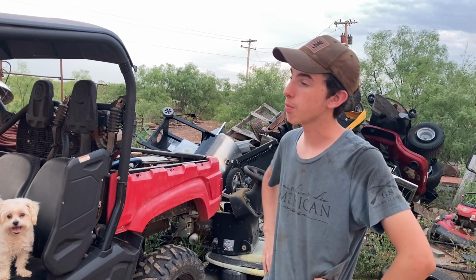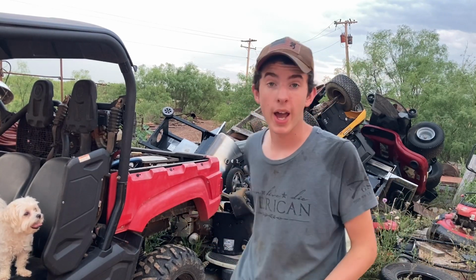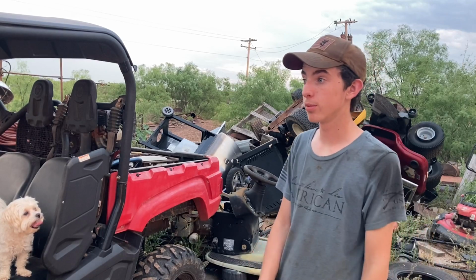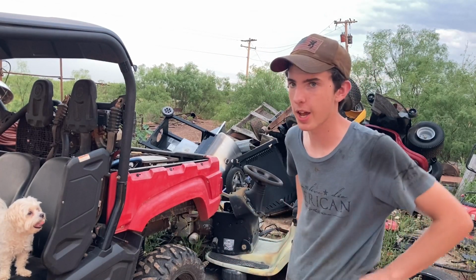Gunner coming in today. We are back in the workshop again. And right now, we're just a little ways from my house on my neighbor's land. They're letting me have a look and literally take whatever I want from this junk pile that they have.